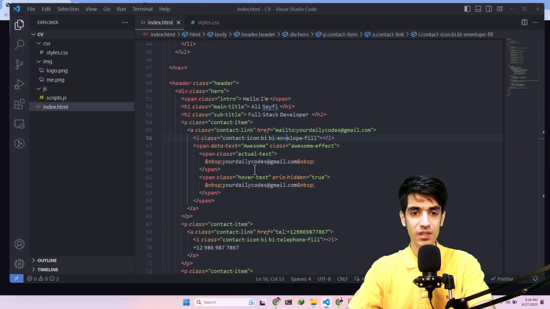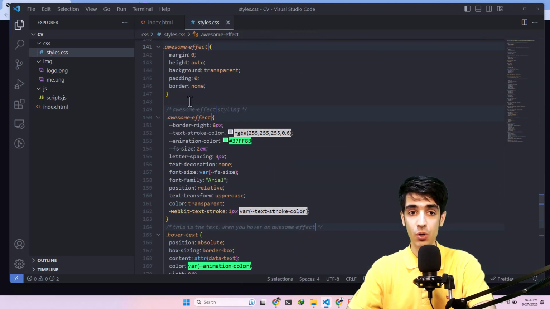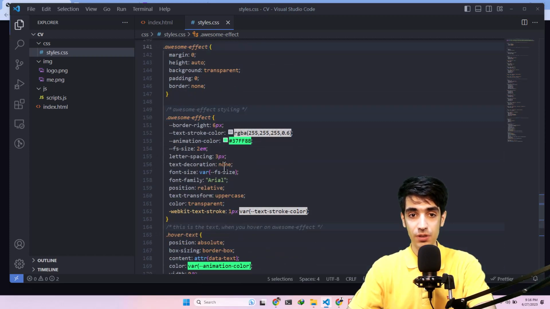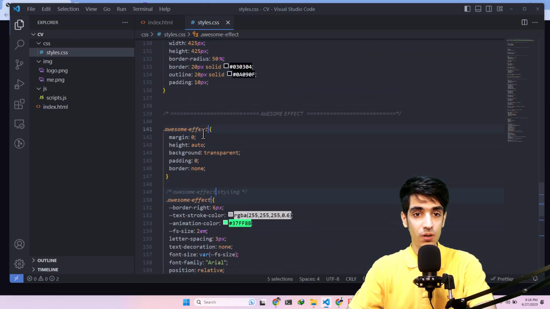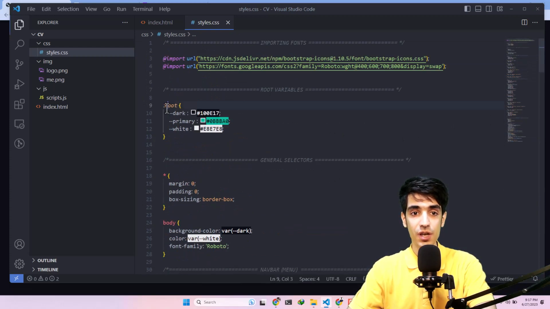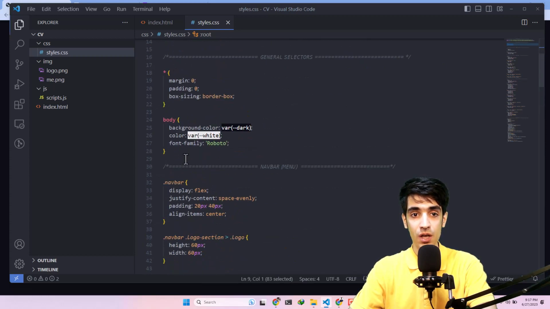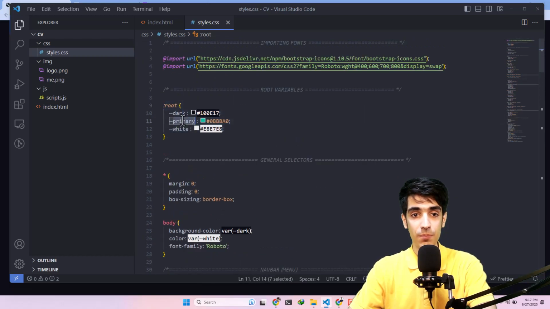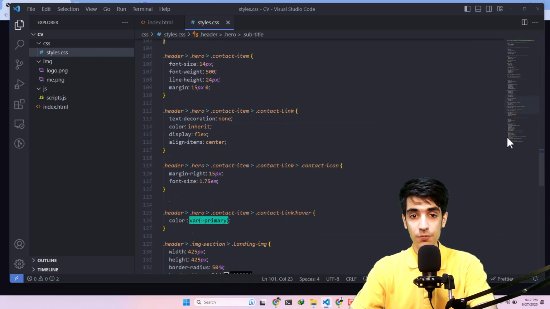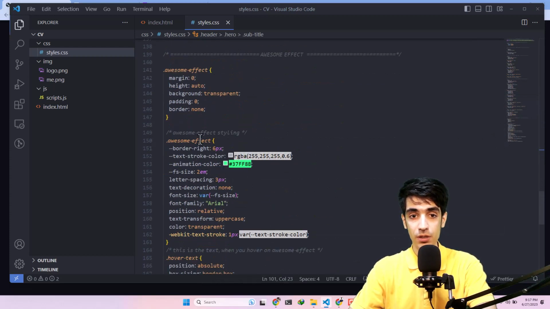So let's go, and also we need to understand the code that we have copied to our project, because I want you to understand everything here. First of all, do you remember when we defined variables? We had a root section and we defined our variables inside that root section. When we define variables there, we can access these variables from everywhere inside our CSS code. You can see I have defined, for example, a primary color, and this primary color has been used in multiple places.